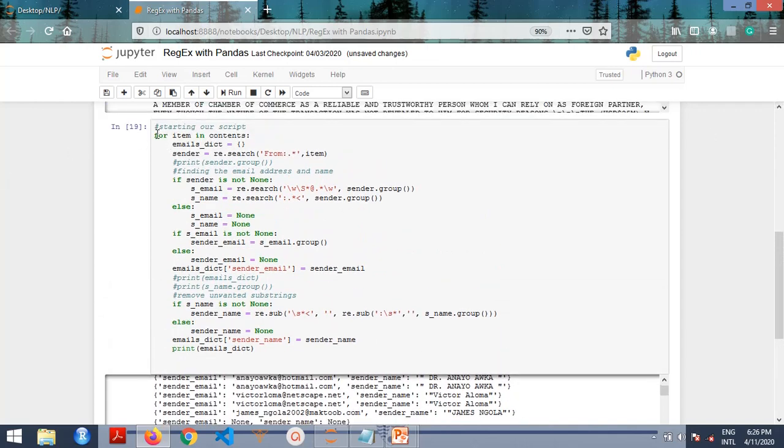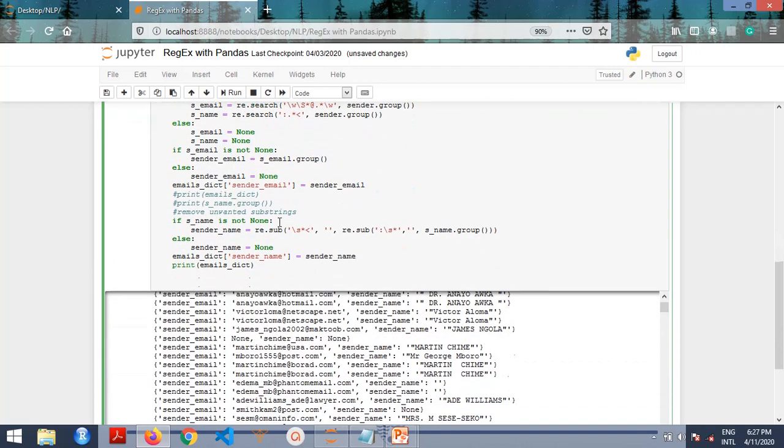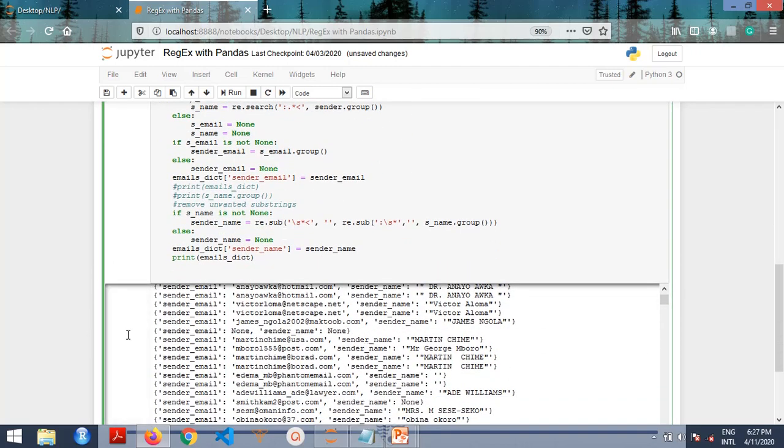In this first for loop, you can see there is a space here. This is called indentation. When you write a for loop, everything falls under this for loop here, so you have to take note. If you are writing an if statement, you need to take note of the indentation as well. From the if statement to this item here is simply a tab. For instance, if I delete this now, to get the right indentation, I simply press tab. You have to take note of all the indentation so you don't have errors, and in case you have errors, please do let me know. Okay, so I'm going to comment this out now.